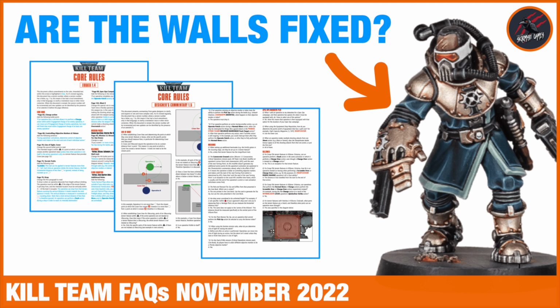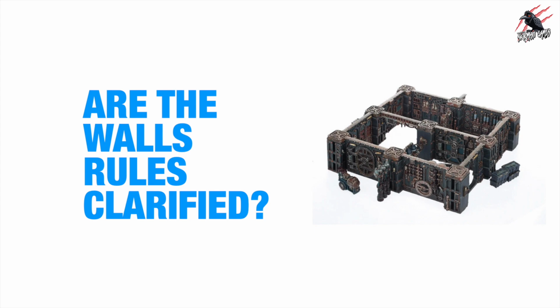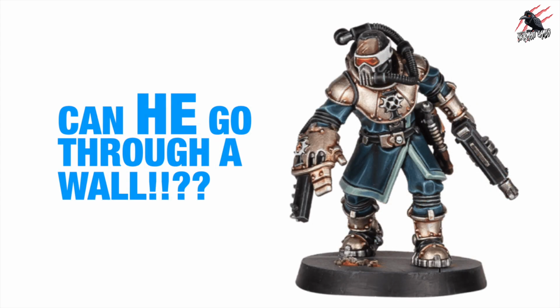I'm Lee, and in this video we'll be going through the Kill Team FAQs, taking a look at the errata and the designer's commentary for all the kill teams, the core rulebook, and even the compendium. We'll be finding out if they fixed those walls and clarified the rules. Can this guy go through a wall? And can this guy go through a wall? That's the most important question.